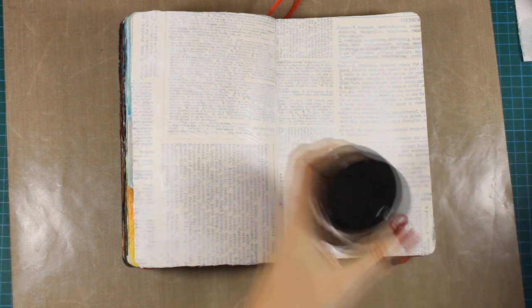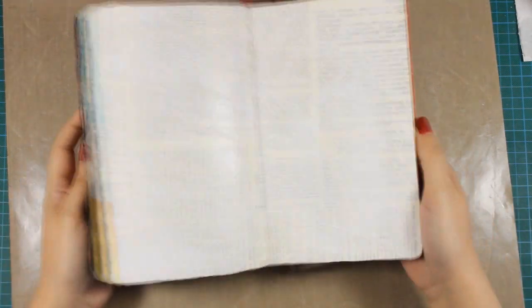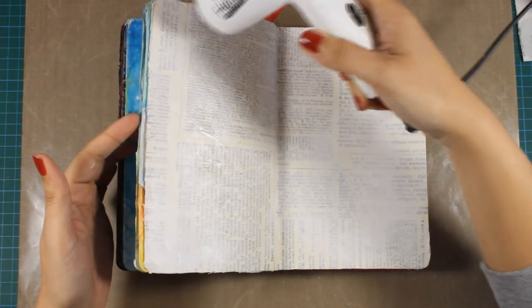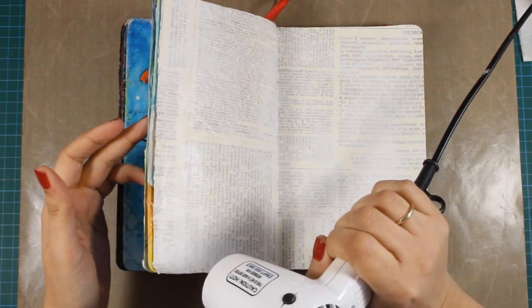I can never wait for things to dry out, so I always use my heat gun and make sure everything is dry quickly so I can proceed to the next step.